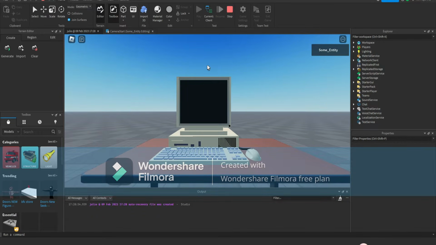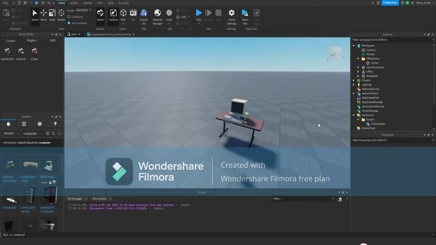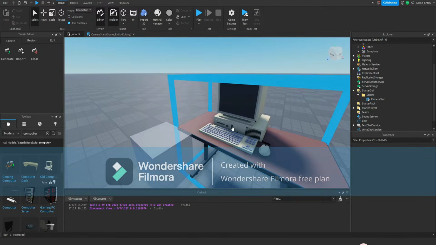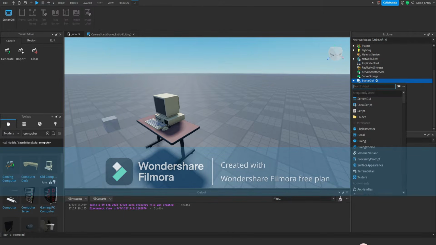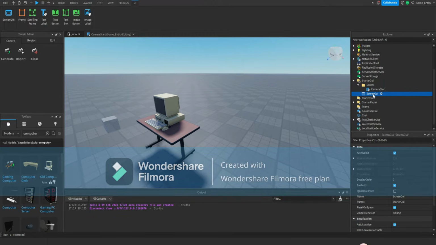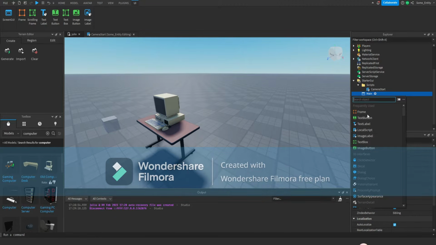Alright, so after we finished adding the camera part, now we're gonna add some GUI. So we're gonna make a screen GUI. Let's call it main, because this is where all our main stuff is gonna be. And we're gonna make a text button.